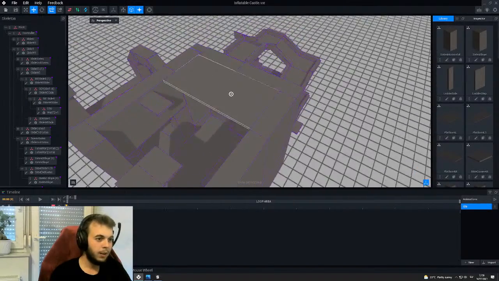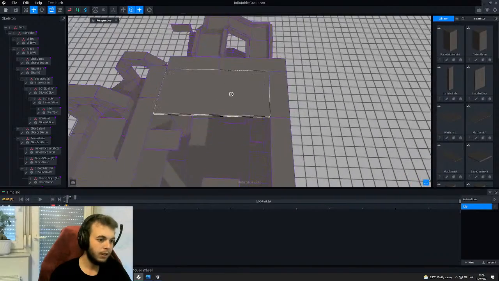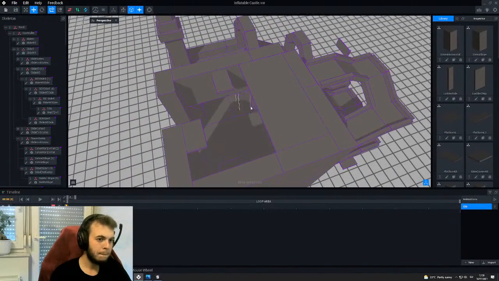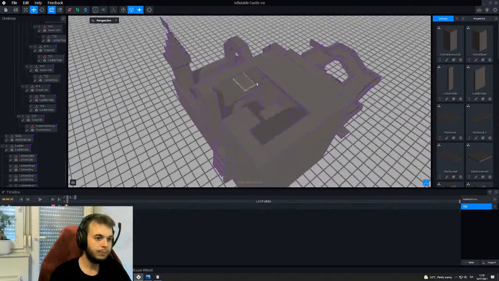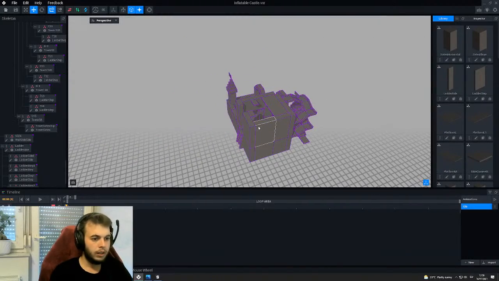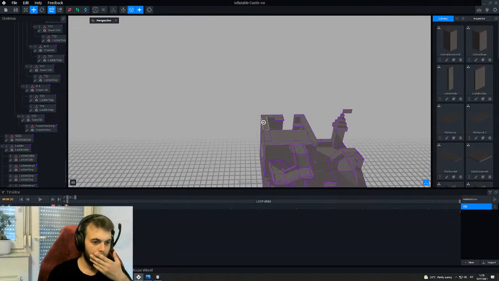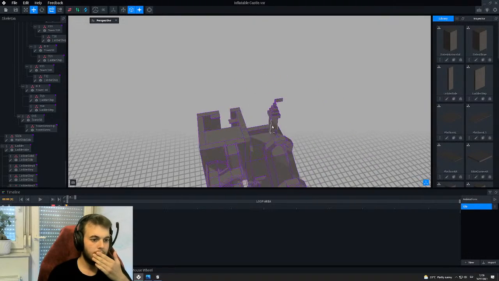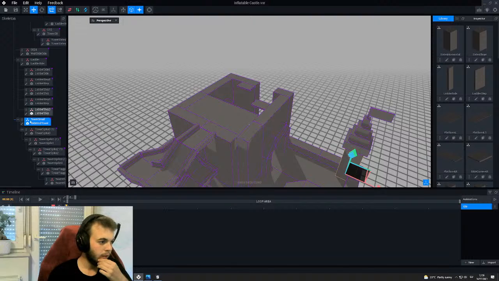Okay, so this platform at the top is more or less fine. Maybe we can move this a little bit to the left, like so. And then let's try to put our towers here in the corners. So let me collapse this hierarchy.